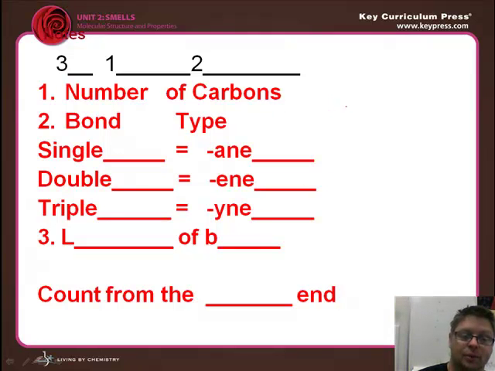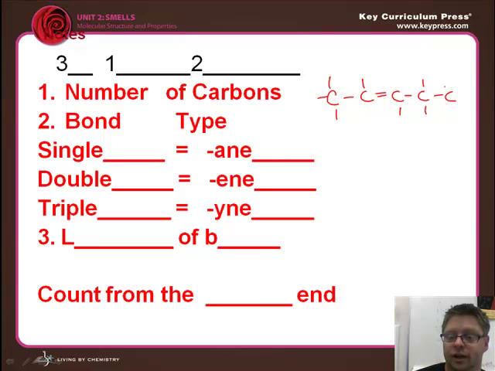So what's a good example of this? So let's say we have a molecule here. In this molecule here, all of the H's are attached to this carbon chain. So it must fulfill the HONC 1, 2, 3, 4 rule and the octet rule. And when we look at this here, we should count the number of carbons first. 1, 2, 3, 4, 5 carbons. So it's got 5 carbons, so the first thing we write down is pent.